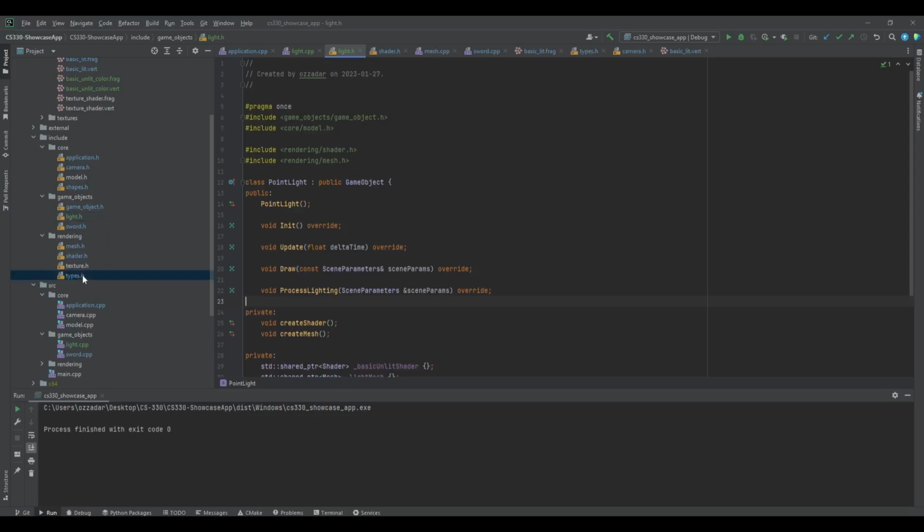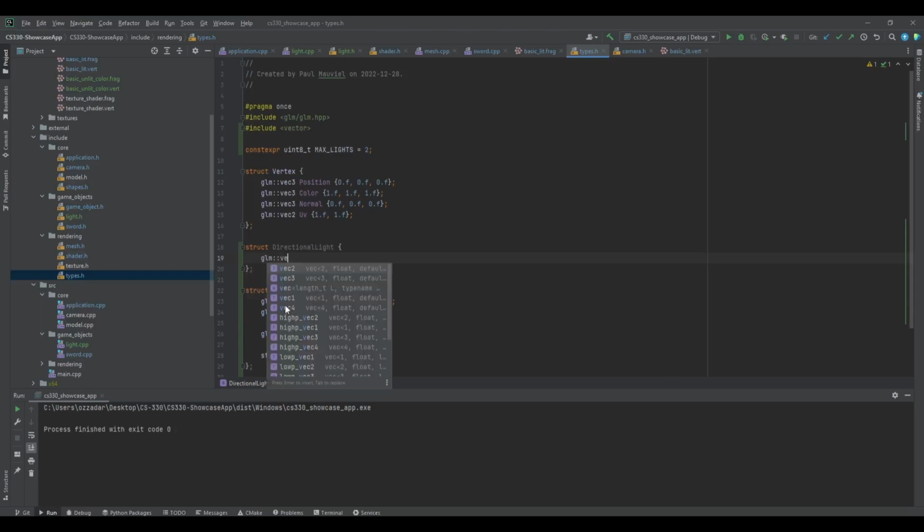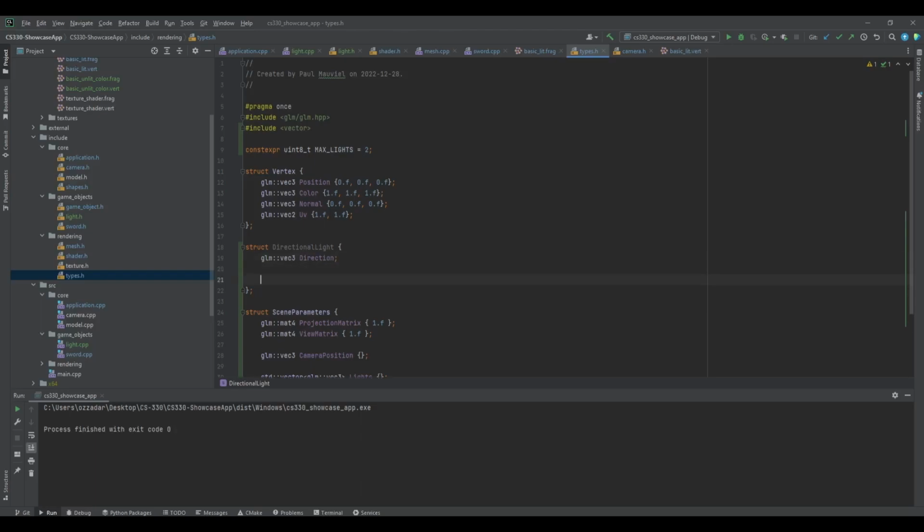So what we're going to do is inside our scene parameters here, we're going to add one more struct, and we're going to define a new one. We're going to say struct directional light, and then the directional light itself is going to have a vec3, and we're going to call it direction. One thing we're going to start doing from here is each one of our specular, diffuse, and ambient lights can have a different color on them.